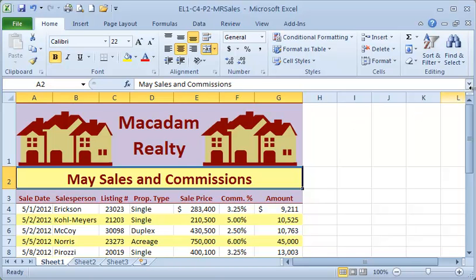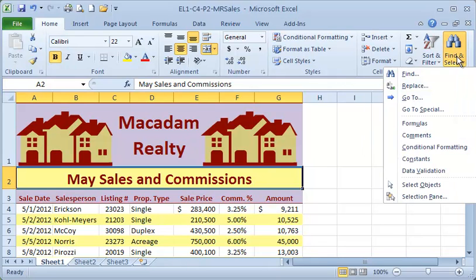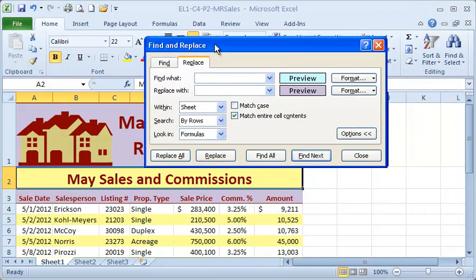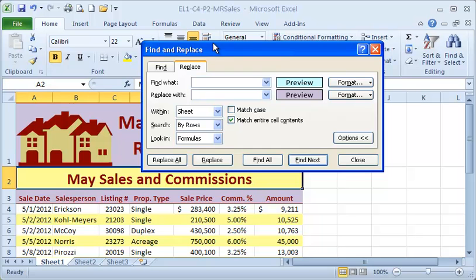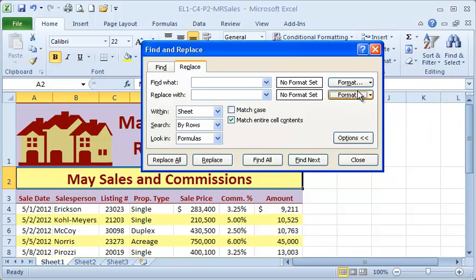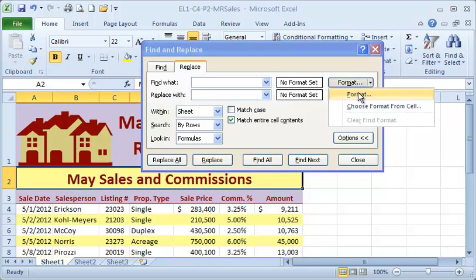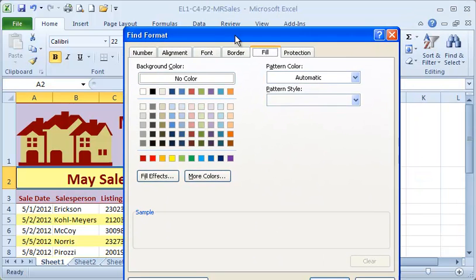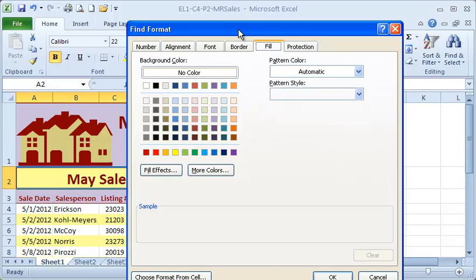Okay, and we'll go into the Find and Replace dialog box. And let's clear out the formats that we have right now. That way we're back to normal. And then for the first one, we're finding the yellow. So again, we're going to go into the Find Format or the Format Cells dialog box. And again, on the Fill tab, we're going to go into More Colors.